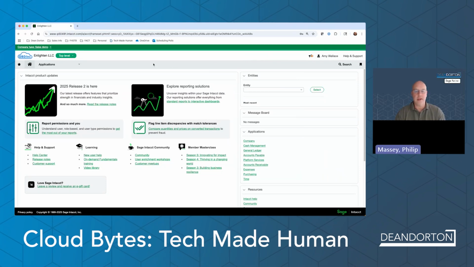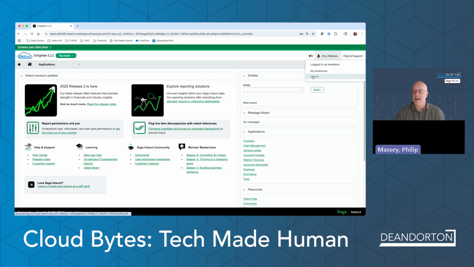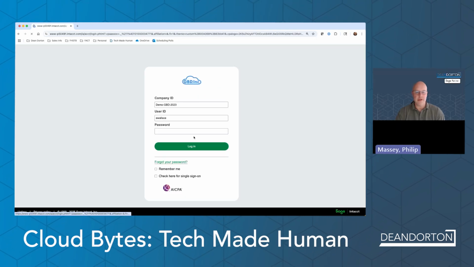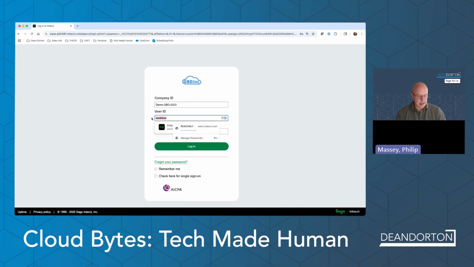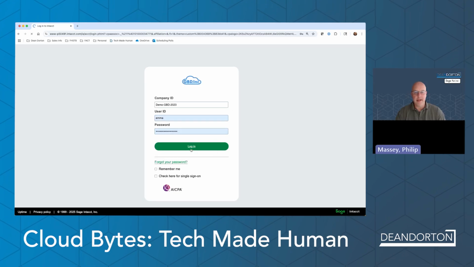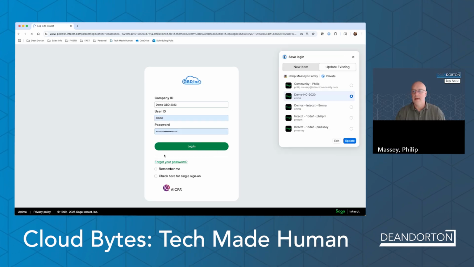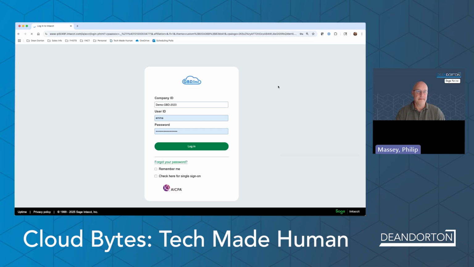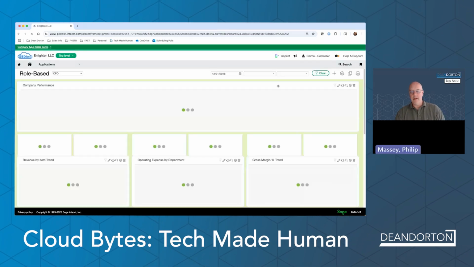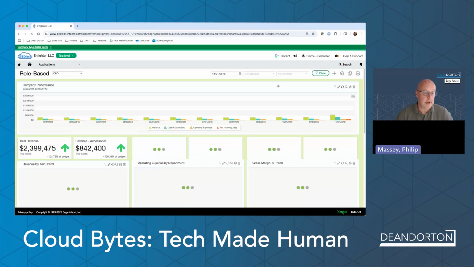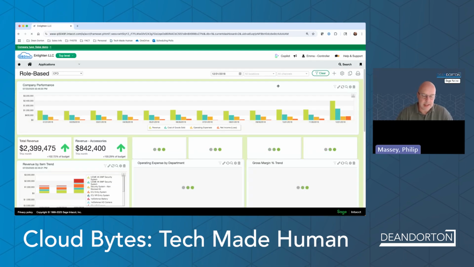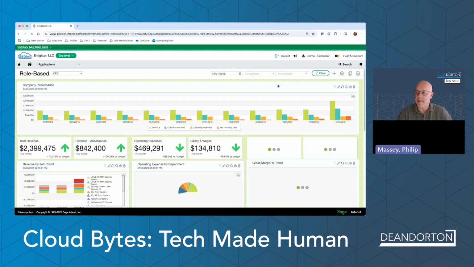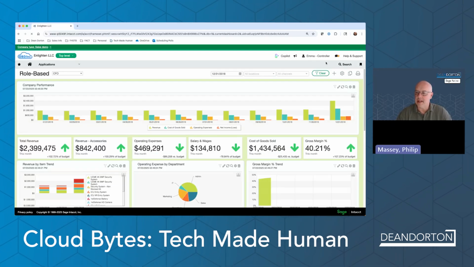But I wanted to show you inside of here, if nothing else, some of the Copilot stuff that's available. And actually, I apologize, I need to change users. So I'm going to log back in here as Emma Penny. Emma in the system has a couple of things. Emma's the CFO of the organization, so she's got some goodies that not everybody else has. That's why I had to get logged in here.